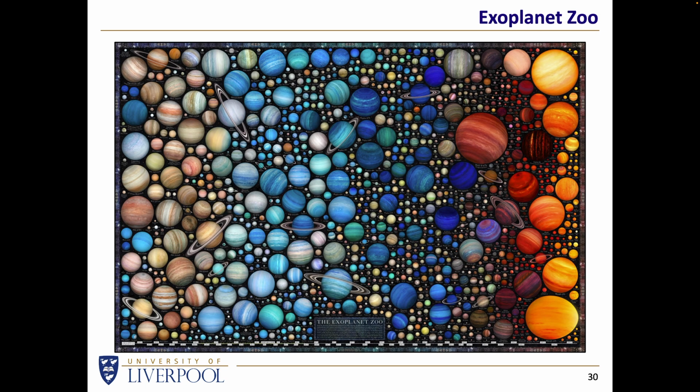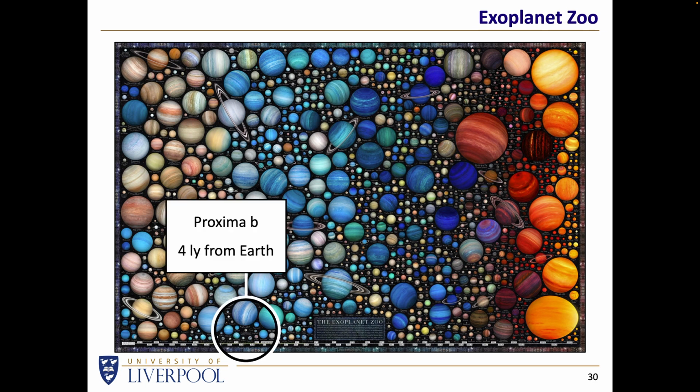Let's just have a look at some of these. I'm not going to go through all of them, as there's 1,000 of them, but some of them are quite interesting. One I thought was interesting is the fact that Proxima Centauri, only 4 light years from Earth, seems to have a planetary system. I assumed that it would be very difficult to find planetary systems out there. When I was a kid, the idea of finding planets around stars was absolutely science fiction. And then when it seemed like it was possible, I figured, well, there's not going to be that many of them. What are the chances that our immediate neighbor has also got a planetary system? It turns out it has. So our immediate neighbor, only 4 light years away, has a planetary system.